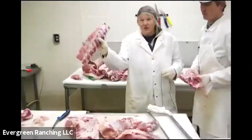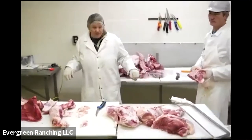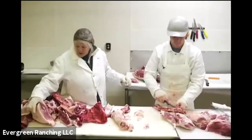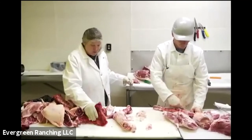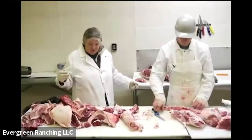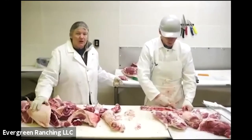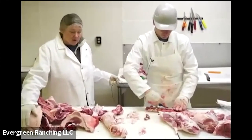Now, doesn't that look delicious? So there we have it. This stuff, again, trim it up, get all the bones out, throw it in your grinder, and if you don't have a grinder, there are inexpensive grinders at Cabela's or whoever else sells grinders. KitchenAid, you've got attachments, so it'll hook up to your KitchenAid appliances. Yeah, all kinds of meat grinder options out there now.